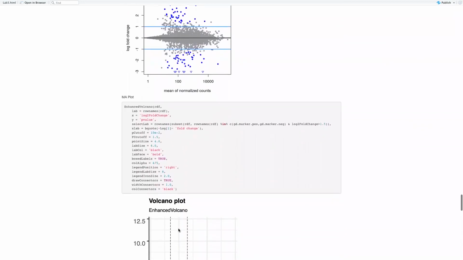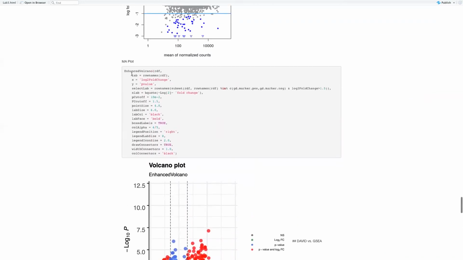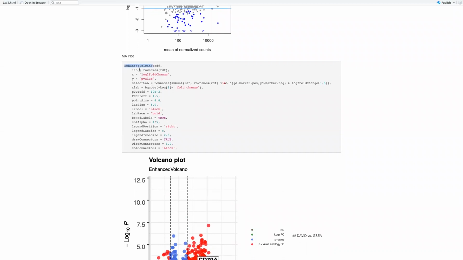You can also do a volcano plot, which is like this one, and this is called EnhancedVolcano. It's a different one from the previous year that I was using, where you needed to specify all these factors to see which ones you wanted labeled. This one is much easier.